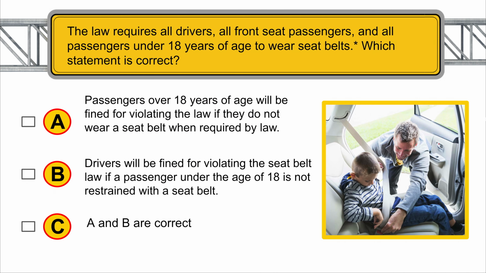The law requires all drivers, all front seat passengers, and all passengers under 18 years of age to wear seatbelts. Which statement is correct? Passengers over 18 years of age will be fined for violating the law if they do not wear a seatbelt when required by the law, and drivers will be fined for violating the seatbelt law if a passenger under the age of 18 is not restrained with a seatbelt.